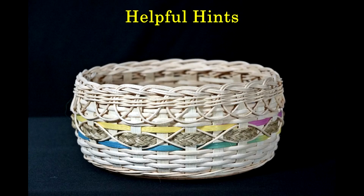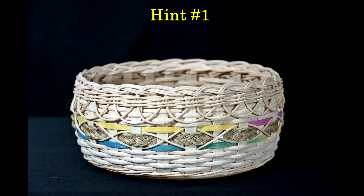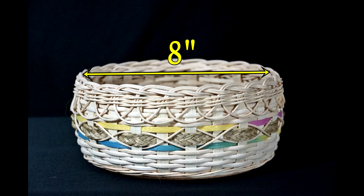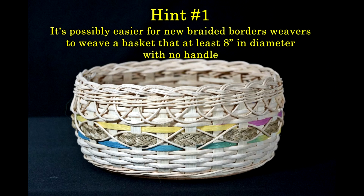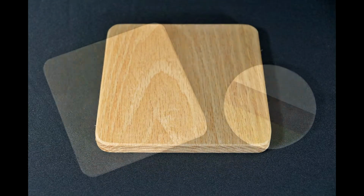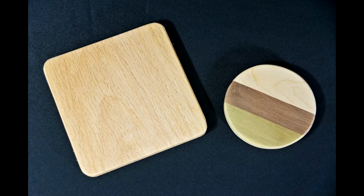Here are some things that you might want to keep in mind. If you're new to weaving braided borders, weave a basket at least 8 inches in diameter and without a handle. The round or oval shaped basket rim is easier to work with and allows you to see what you're doing. If you use a square base, woven or wooden, I recommend that you weave it to a round or oval shape at the top.